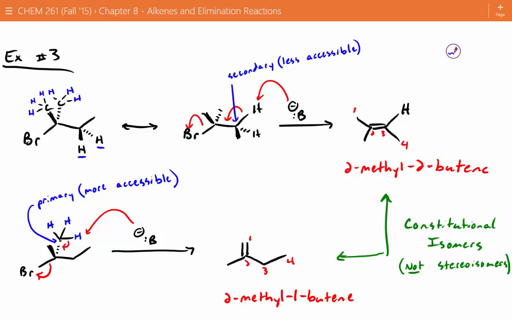And this is where the trickiness comes in. Imagine I'm a really giant base. I take up a ton of room. Which proton am I going to go after? The protons coming off of the secondary carbon or the primary? Primary. They're a lot easier to pluck off. If I'm a big bulky base, I'm going to have a lot harder time approaching a secondary carbon than a primary carbon. But let's say I'm a really, really small base. Do I really care which proton I go after? No. So this is, again, going back to reaction coordinate diagrams.